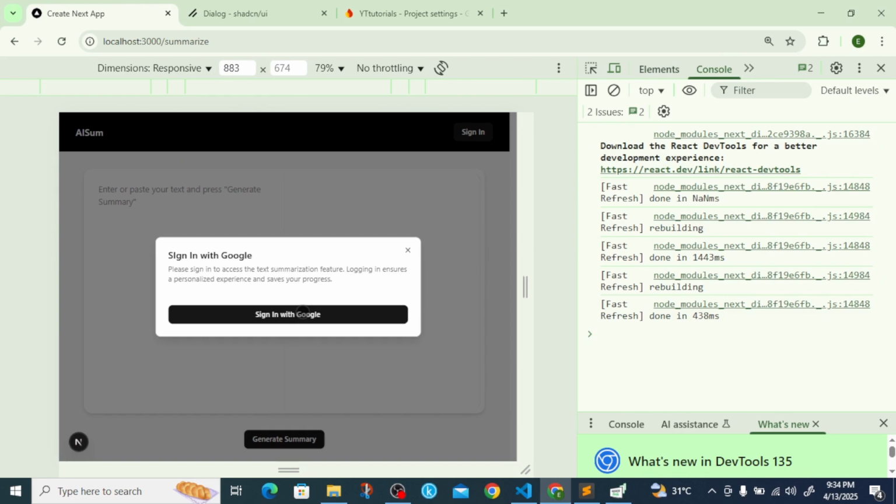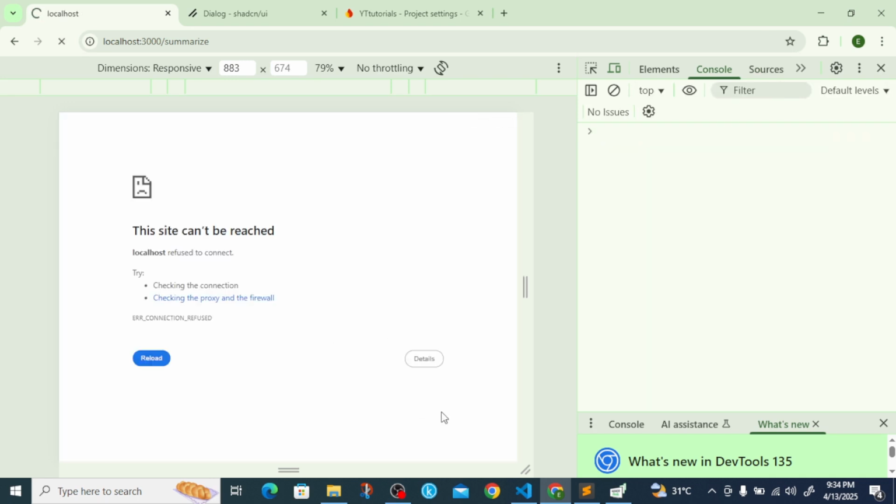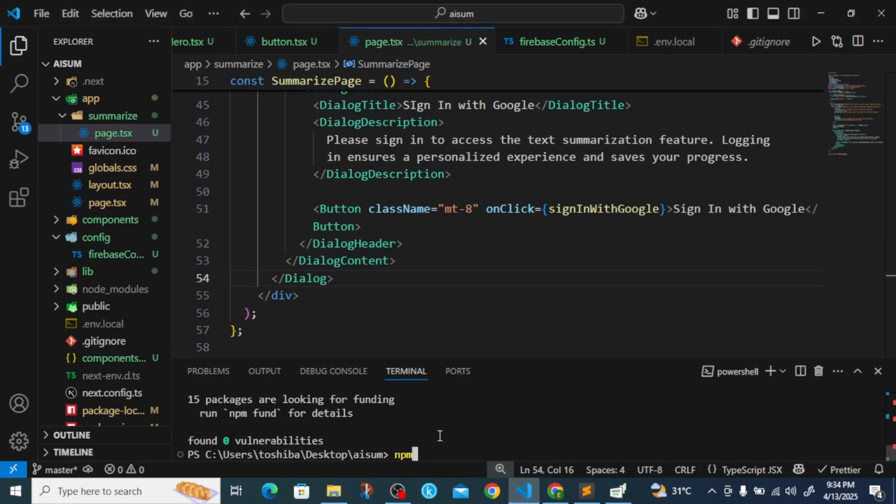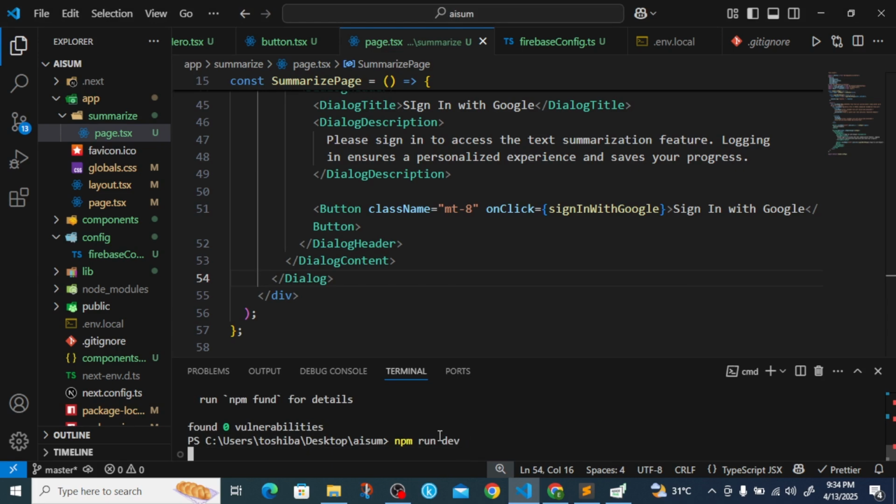I should see a pop-up. Let me refresh. Oh, I forgot to start my server back again. So npm run dev. Let's see if everything will work perfectly.